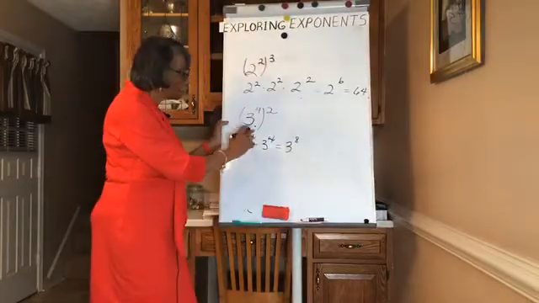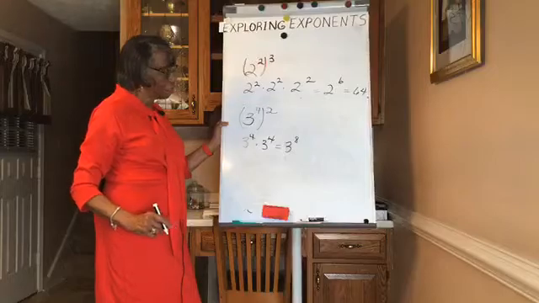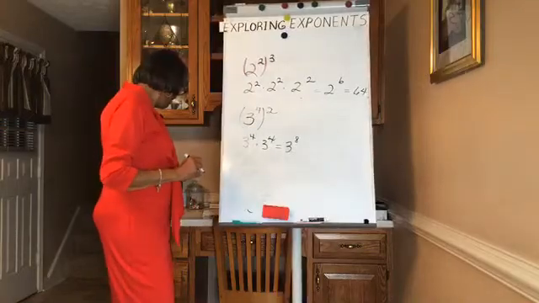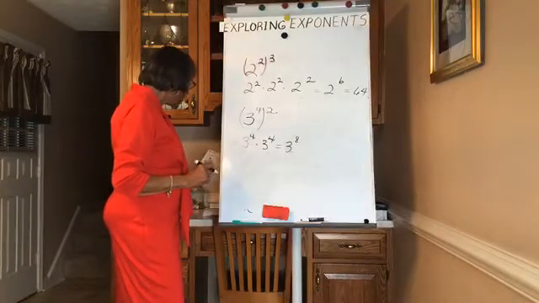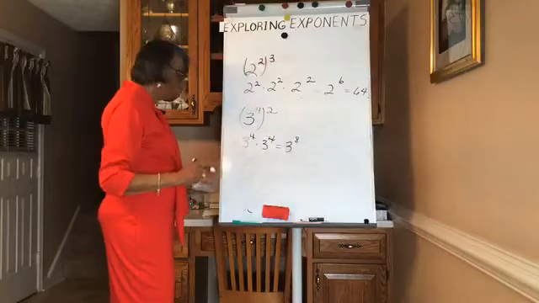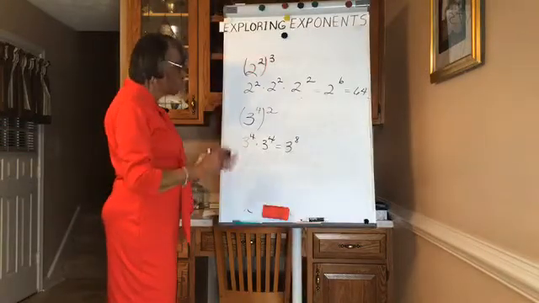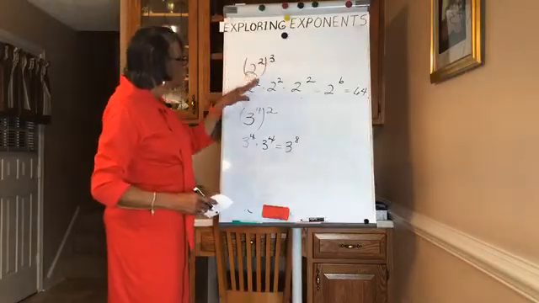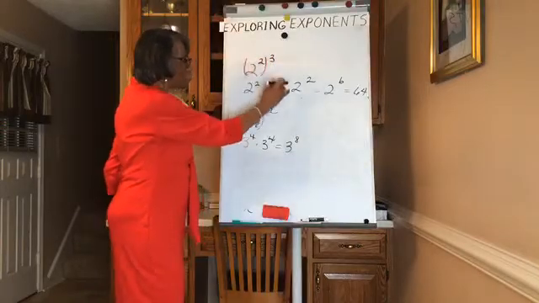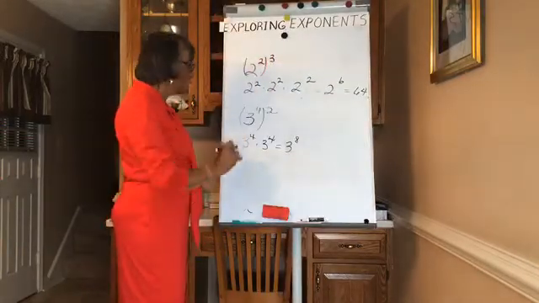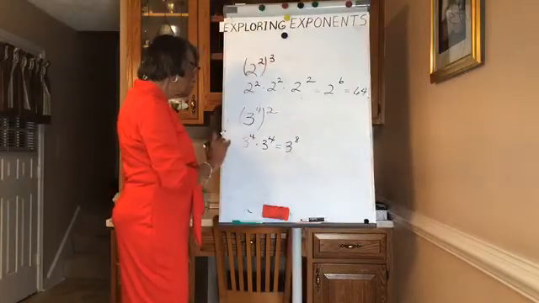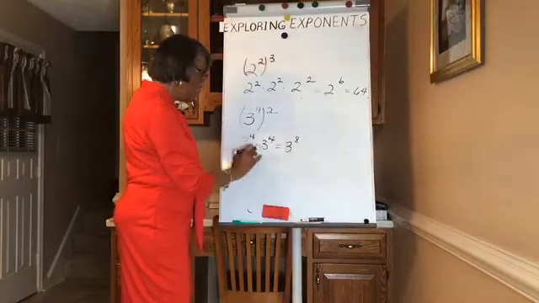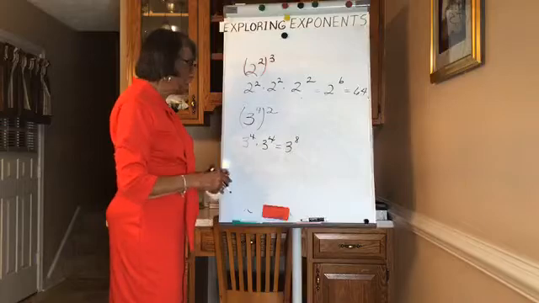All right, 4 plus 4 is what? 8. All right, don't get confused now with the operations. How many of you are beginning to see something? Because it doesn't take you long to see some patterns in this mathematics. That's why it's not hard. Let's do some variables and see how we'd work with them. 2 to the 2nd power raised to the 3rd power means that I write this 3 times and simplify. 3 to the 4th power raised to the 2nd power, I write it twice because this exponent tells me I write what's in here twice. And then I go ahead and simplify that.